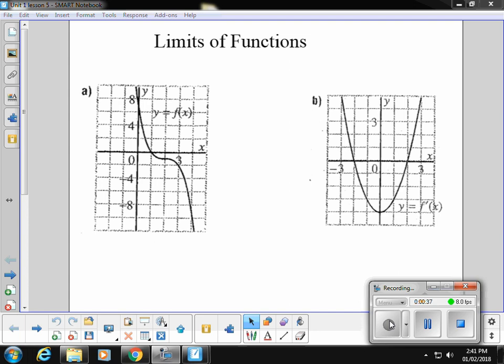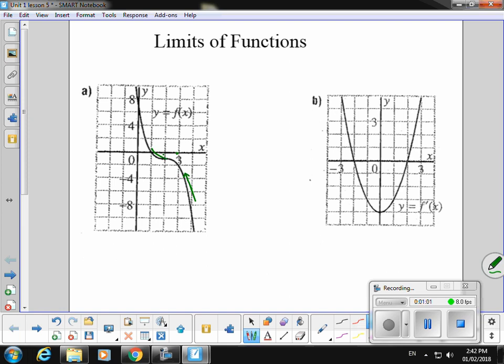So for the graph that you have in front of you, which might be on the wrong page in your handout, we have this cubic, and we want to look at what happens as x approaches the value of 3. Sorry, I was deciding what I was looking for. So I am looking at this function as we get closer and closer to the x value of 3. What is happening to the function? So the limit as x approaches 3. What happens to our function?